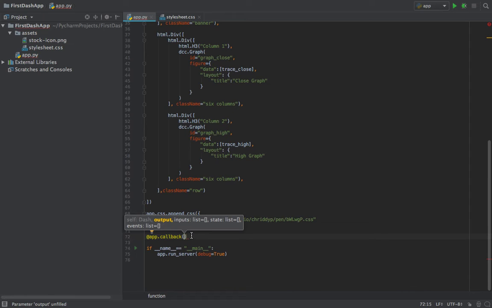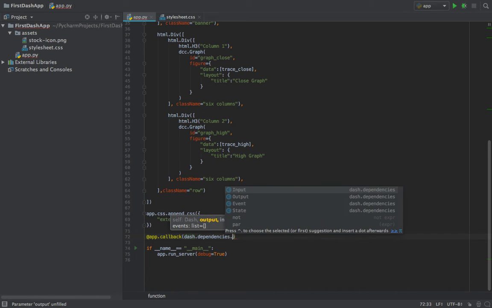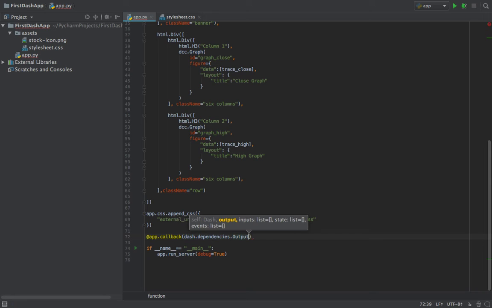We also have to define a function too, but we're going to basically assign a decorator right here for our callback. So what we need to do is dash.dependencies.Output. We'll set the output first. We need to provide where we're outputting or what we're updating. So I'm going to say graph close.